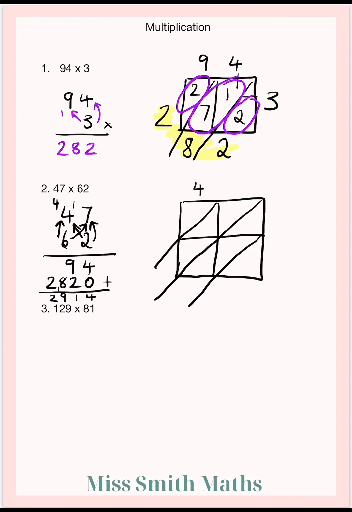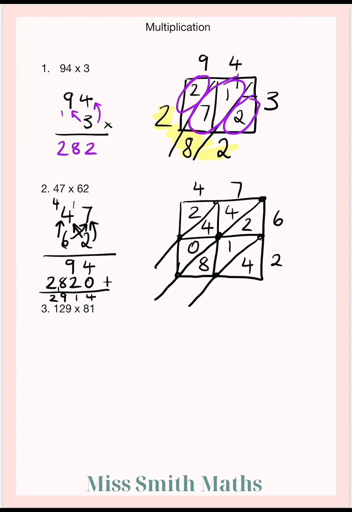You've then got 47 on the top and 62 here, so a 2 by 2 grid. Noticing that the diagonals go from the top right to the bottom left of each of my boxes. Really important is setting that box up right. 7 times 6 then is my first one, which gets me my 42. And then 4 times 6, which is 24. 7 times 2 gets me my 14. And finally 4 times 2 is 8.